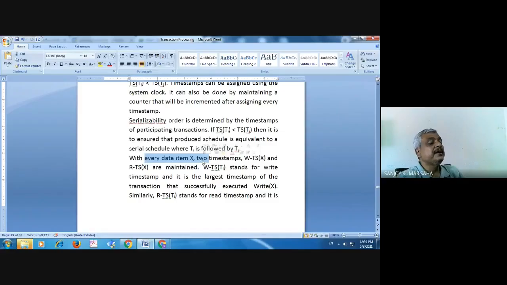One is the write timestamp, another is the read timestamp. The write timestamp stores the timestamp of the transaction that has performed the last write operation on the data item, right? And the read timestamp is similar. It is the most recent transaction that has carried out a read operation on the data item.